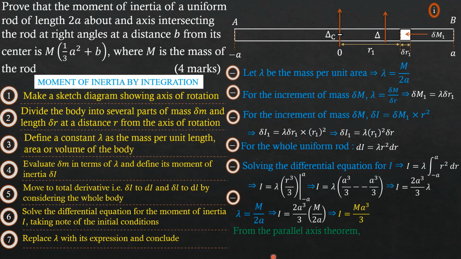So from there we get our I delta to be equal to I, because I replaced I delta c with I, then plus Mb squared. So from there we get I delta to be Ma squared on 3, which is I as we got earlier, plus Mb squared. So that was the essence of getting this one, because getting it, we now use our parallel axis theorem to get the moment of inertia that we want. So from there we can factor out M. So yes, actually a squared and not a cubed, so we should take note, because a cubed divided by a is a squared. So our I delta is M into one third a squared plus b squared, and that is it for the proof.